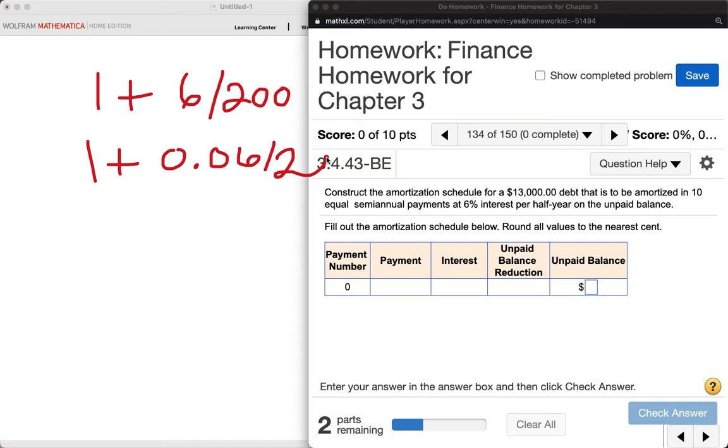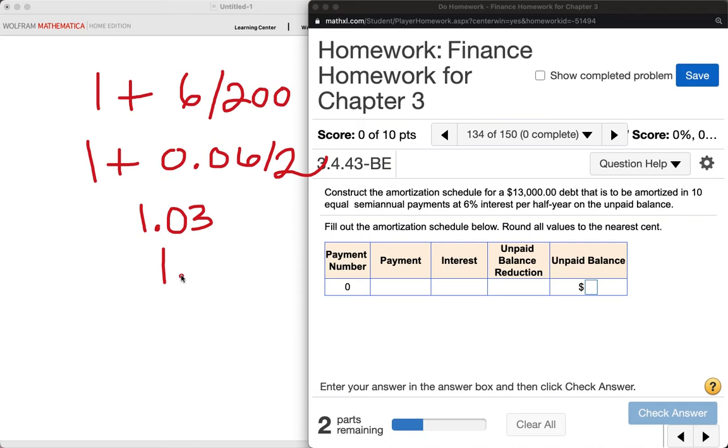So the 6% interest that Pearson is talking about is really 6% on each period. So you don't have to divide by 2. It's actually 6% on each period. So actually, the annual interest rate is really 12%. It's not 6%. So that's kind of misleading in this problem, because if you do 1 plus 0.06 divided by 2, if you use this figure, 1.03, you will get the wrong answers.